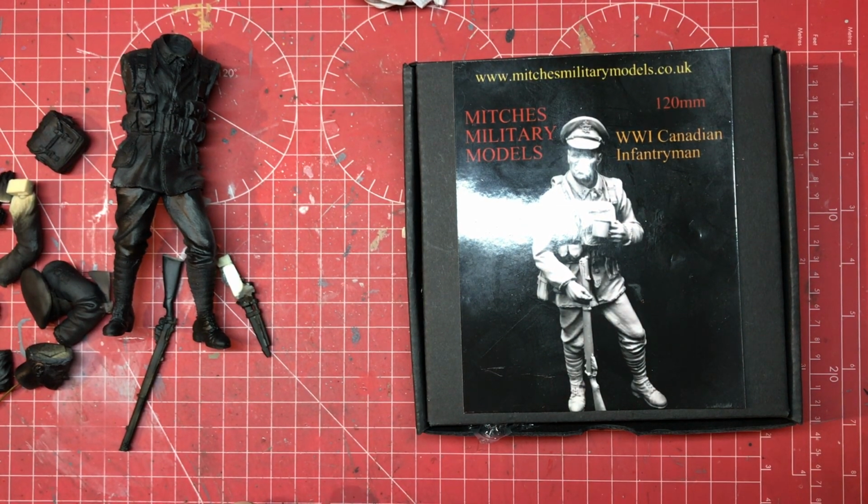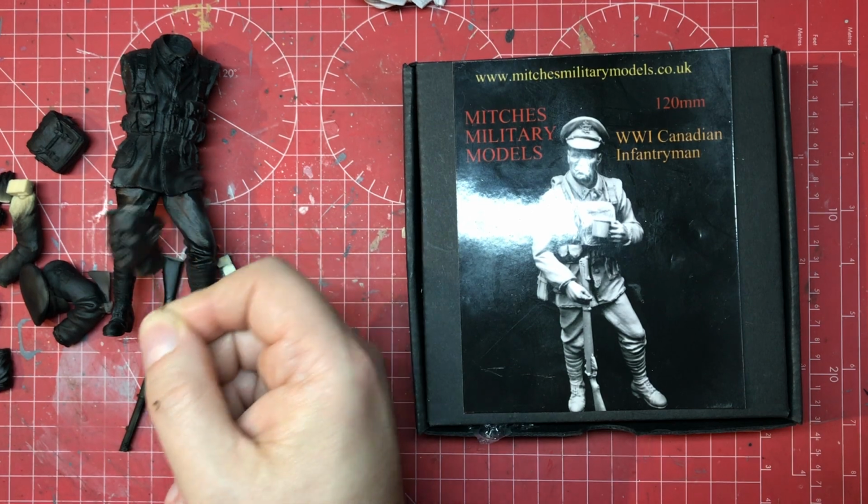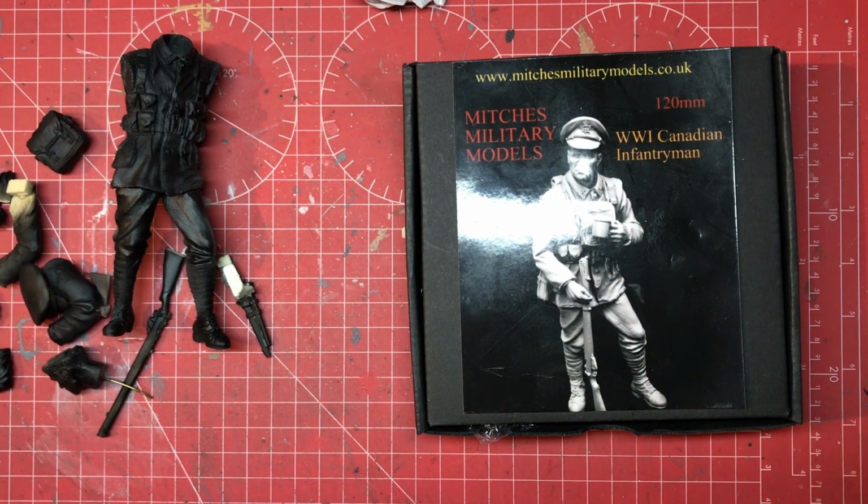I think that's a little bit sloppy by today's standards, and I wouldn't say don't get one. What I'd say is you need to have lots of experience at figures, know what you're doing in terms of cleaning up, and be really interested in the subject matter. So yeah, even down to him looking too old for what he's doing, just doesn't feel right for me, the whole thing, unfortunately. It's not often that I say this, but yeah, I wouldn't recommend it.